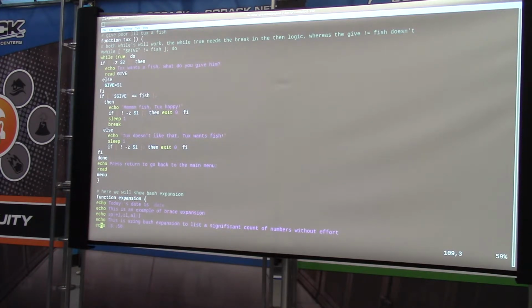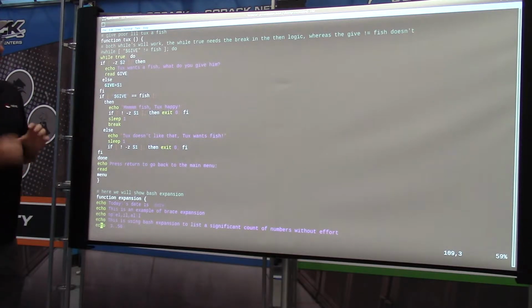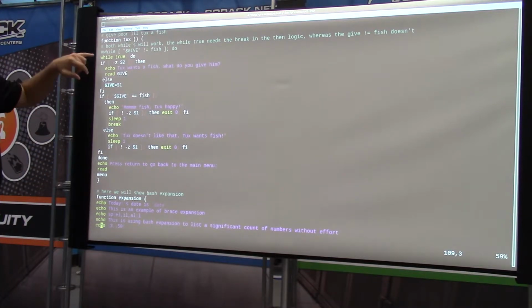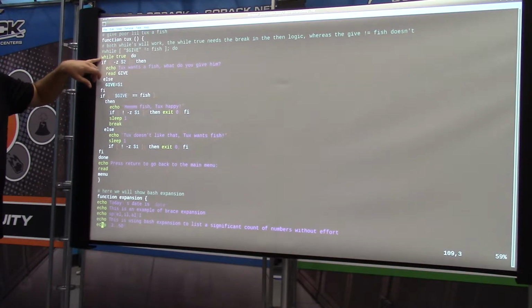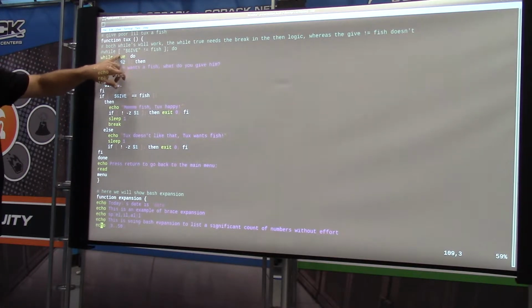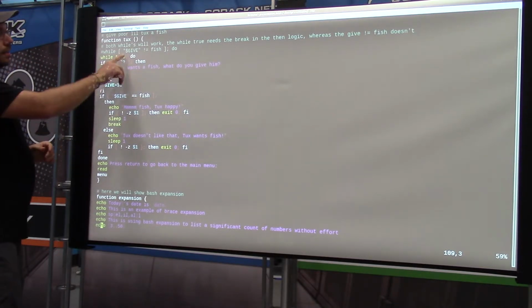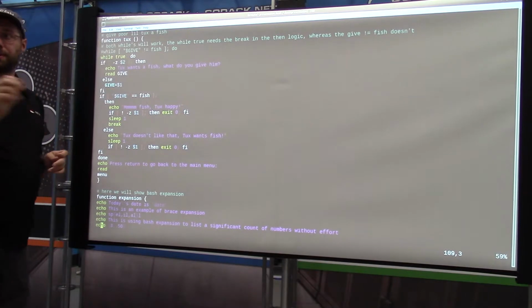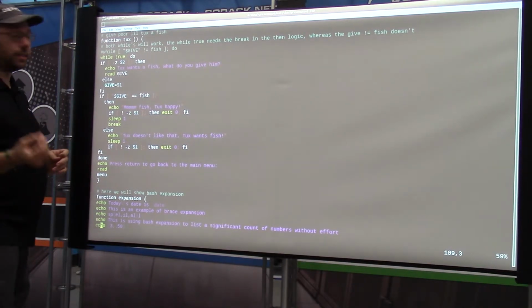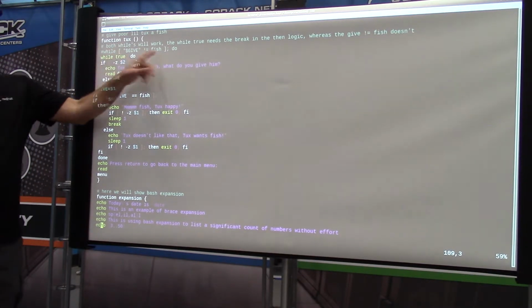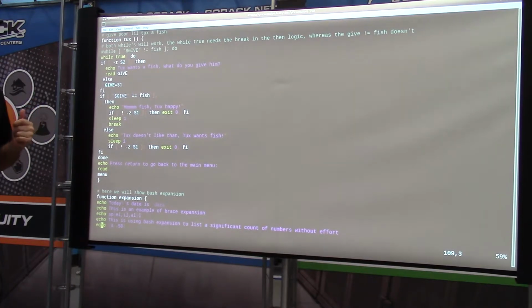Now this one is a bit more complex, and I'm going to have to go down to the bottom of this program to show you some of the complexity. One, I left this while in here because there's actually, again, multiple ways of doing everything. This while and this while will both work. Here, I say while test, quote, because we're doing a string compare here, and again, a different way. Give is not equal, so the bang means not, in logic. So not equal to fish, do. So it's an infinite loop unless give is equal to fish. Then it pops out of the loop.